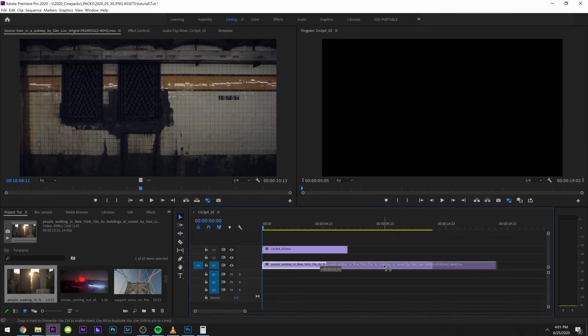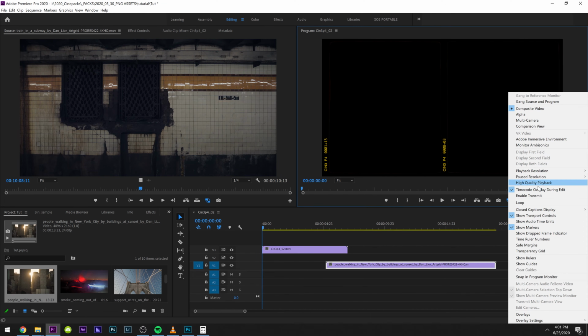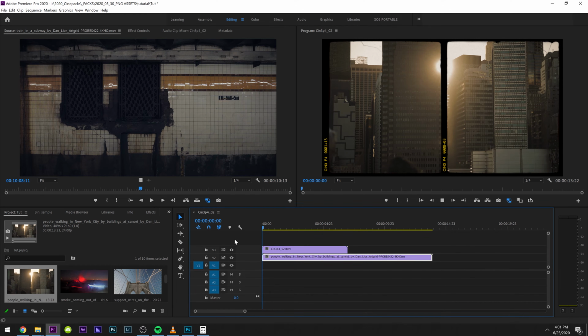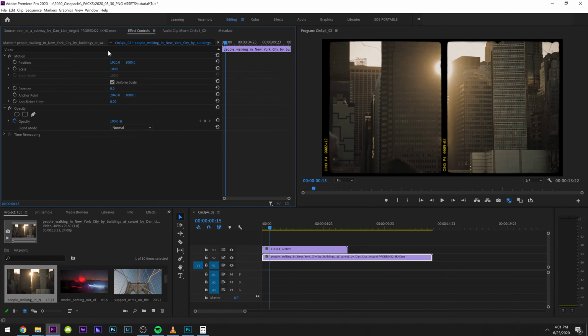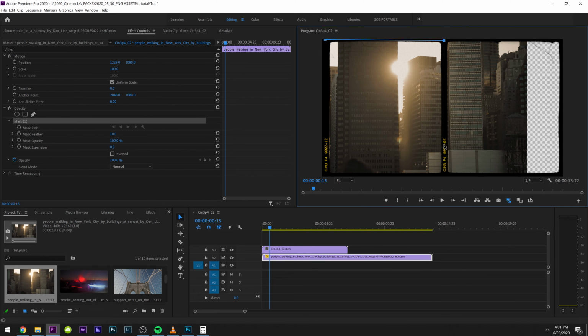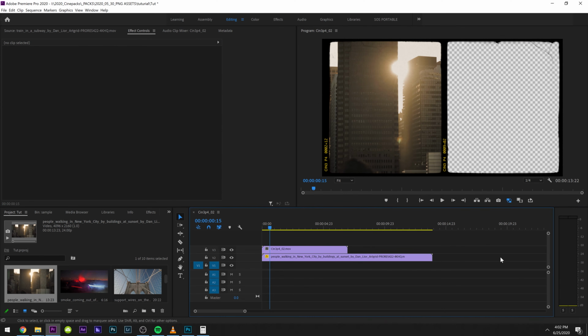I'll show you guys, if I turn on the grids, it's a transparent overlay. If I go show transparency, we can see it's got some really cool hair and film texture on it, and it kind of wiggles as well. So it's really cool, and there's like some grain as well. So what we want to do is we're gonna go like that, and now we can either move this over, I'm gonna hold shift, or we can also draw a mask. Let's say we want this specific section. Just draw a quick little mask around it. And boom. So now we have that.